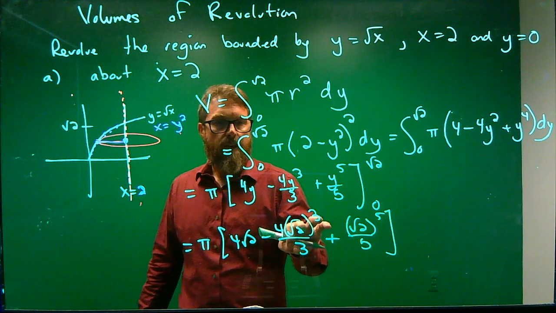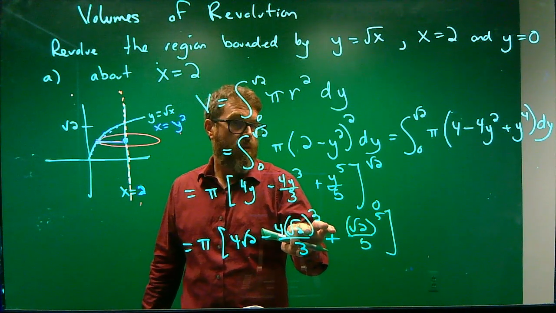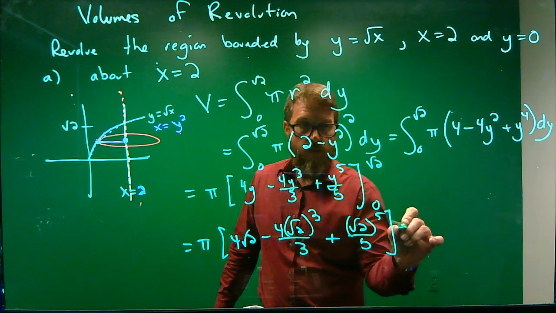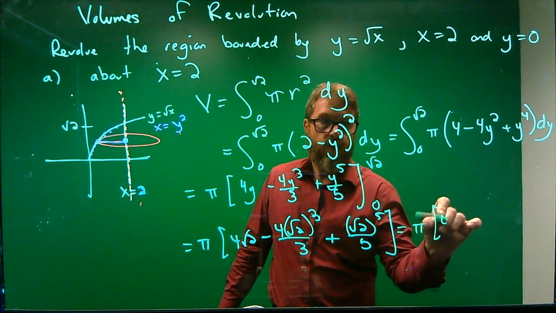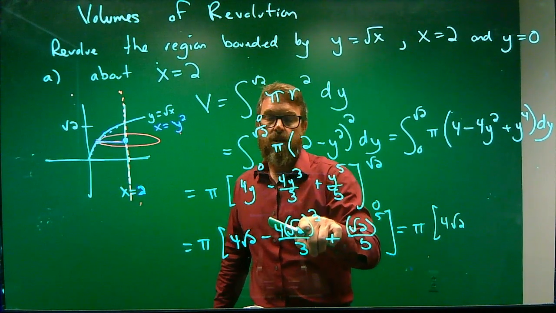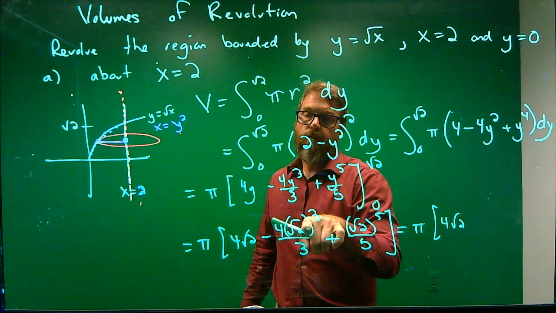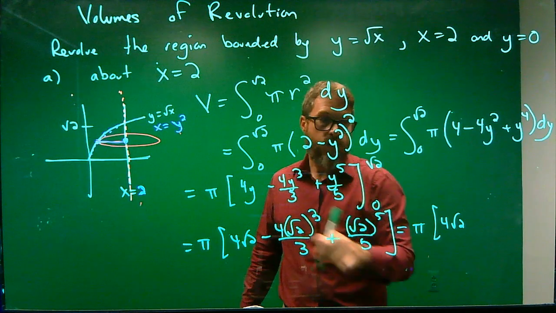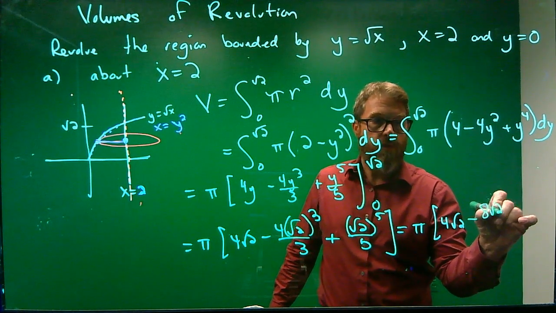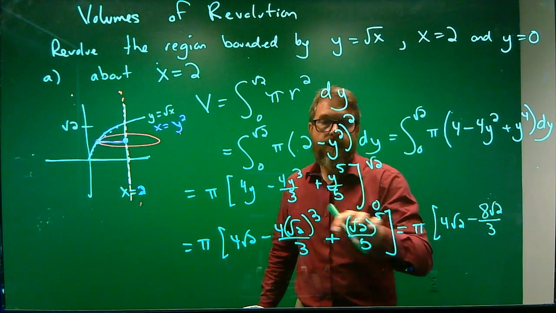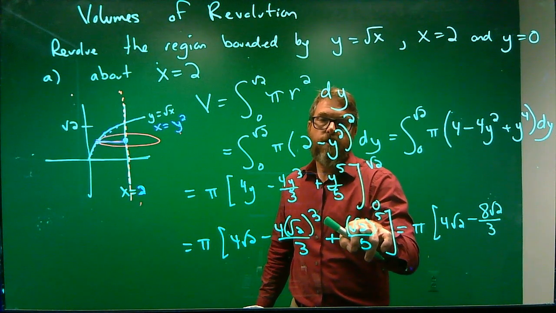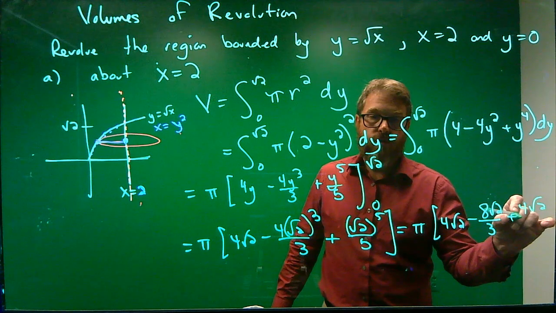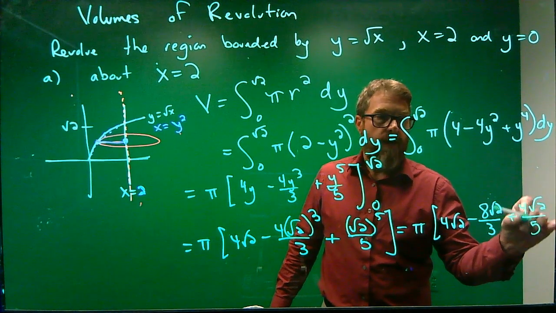And we can simplify this. This is root 2, root 2, root 2, so this is going to be 2 root 2 times 2, which is going to be 8. So this would be pi times 4 root 2. Again, there's the product of 3 factors of root 2. So root 2 times root 2 is 2. Then I'll still have root 2, so 2 times 2 is 4, so minus 8 root 2 all over 3. And then similarly, we did this before. This is going to be 4 root 2, so plus 4 root 2 all over 5.